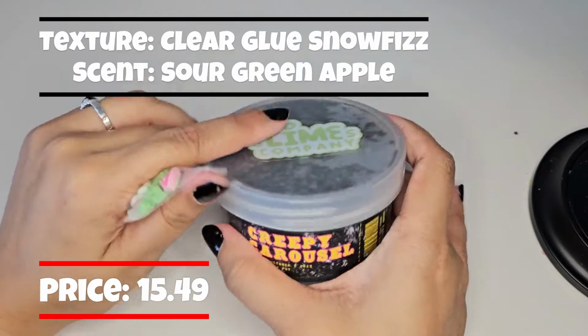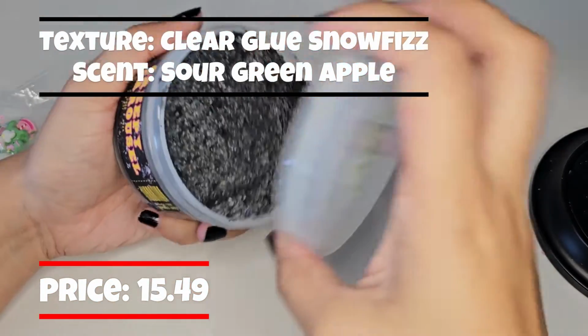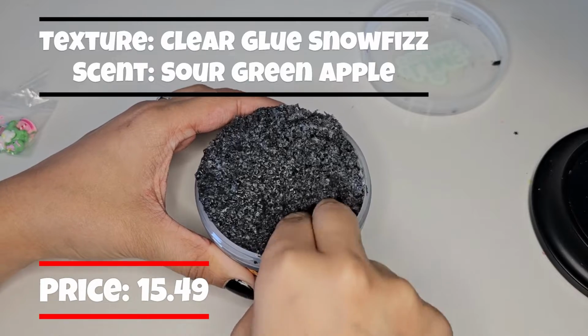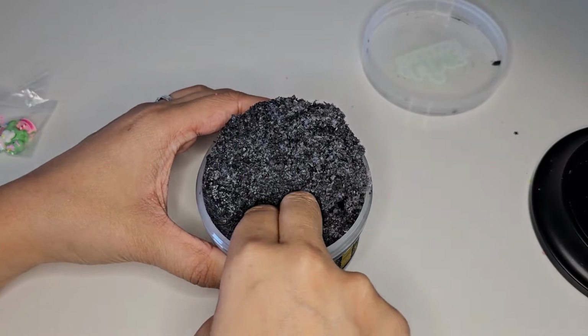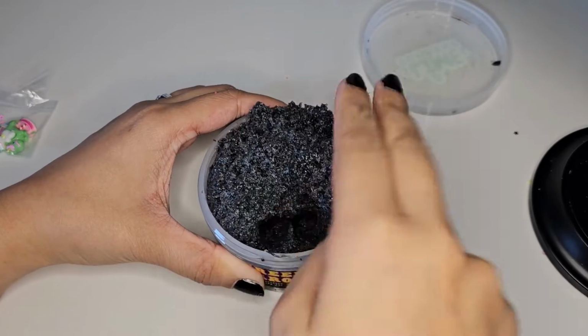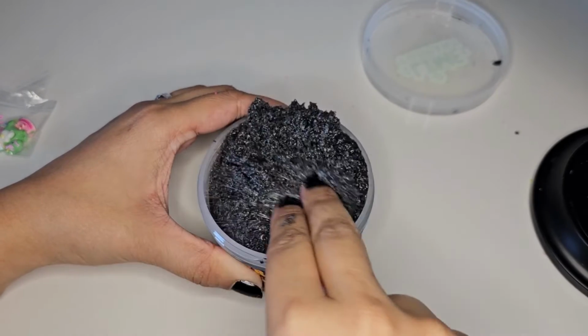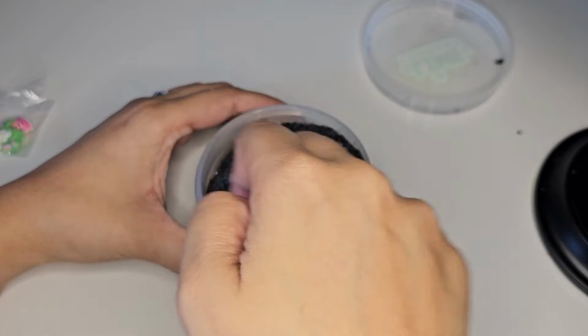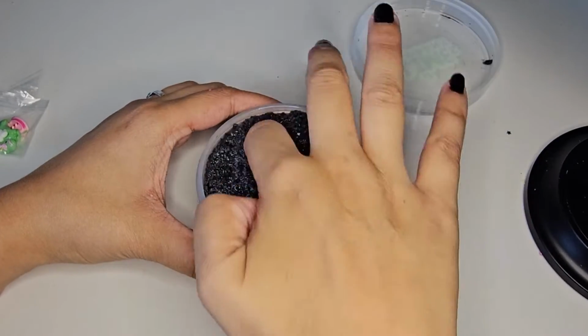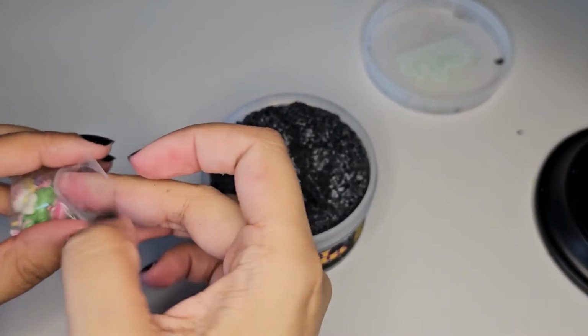Next we got Kreepy Carousel. This is a clear glue snow fizz. It's scented like sour green apple and it was $15.49. The first thing I'll say about this one is that it's a very wet snow fizz. Like very, very wet snow fizz. You can see there it was sticking to my hands already.